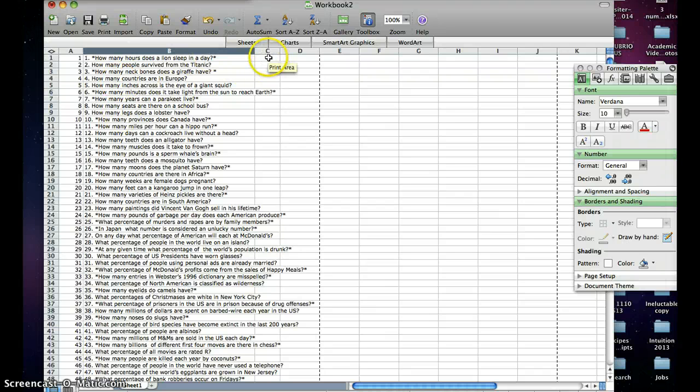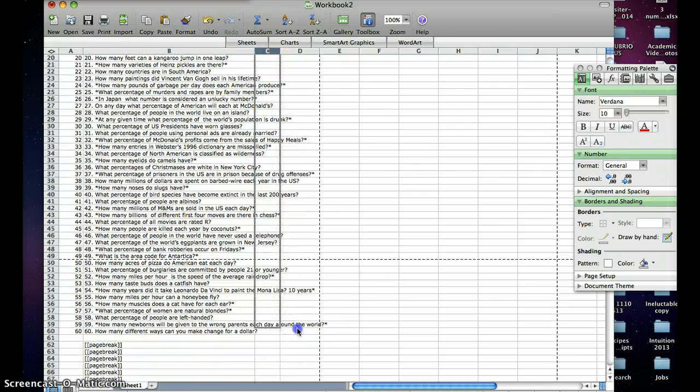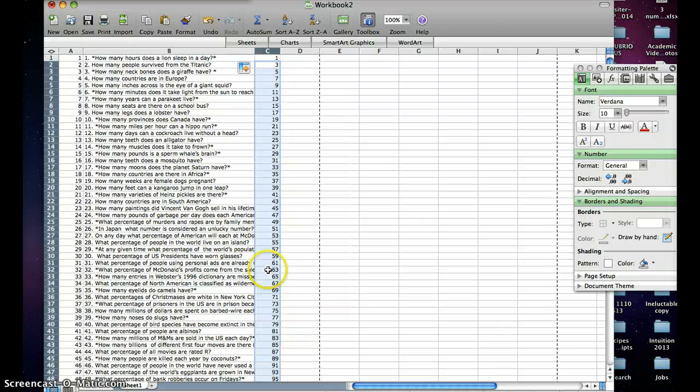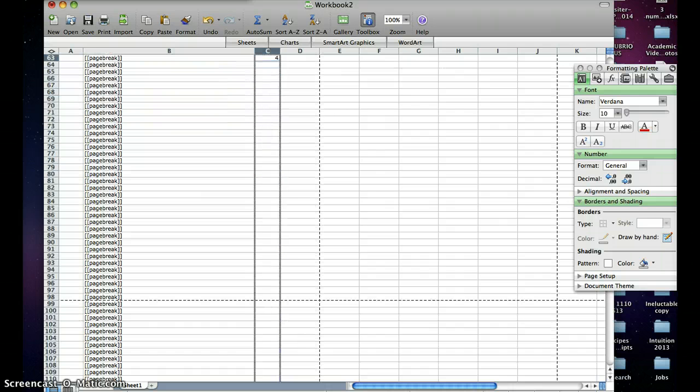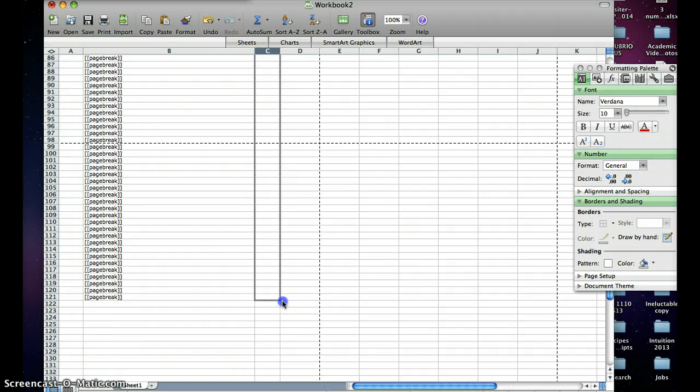So I'm going to start here as 1, and then I'm going to skip a line. So it's every other number. So now I look and see it's every other number, odd numbers. And then here I'm going to start with 2, and I'm going to do the same thing. So equals that plus 2. So I get all even numbers. Drag that. There we go.